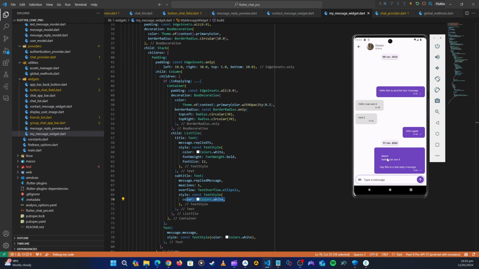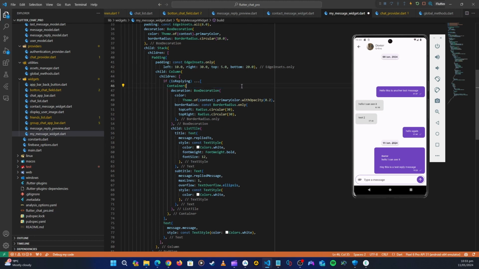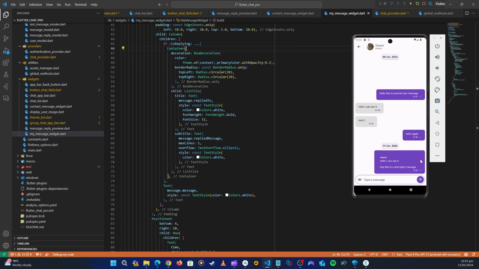Yeah, we want it to show like that, but this is not looking very nice. So let's see what's going on. So if it's a ListTile, then we may not need this padding here. Let's remove the padding. Let's hot restart. Yeah, now that's better, but also we can't differentiate here.